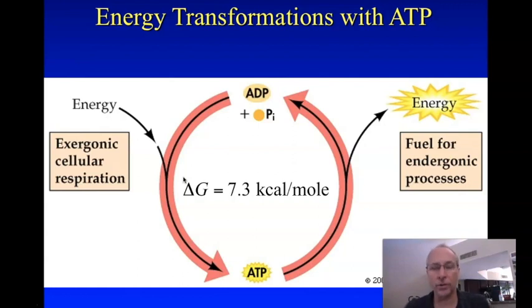Now here's the interesting thing. If you look inside your cells, every single one of your cells on average has about 2 billion ATP molecules in it. Only 2 billion. If you look at the rate at which the ATP is being burned into ADP and phosphate, and I say burned because this is an oxidation reaction, we'll talk about that later, but whenever you take ATP and make it into ADP, if you look at the rate at which the cells do that, you'll measure about 100 million of these ATP per second. 100 million, and you've got 2 billion in your cells. Think about that for a minute. 2 billion, 100 million. How many seconds does your cell have to live? How many seconds before it runs out of ATP?